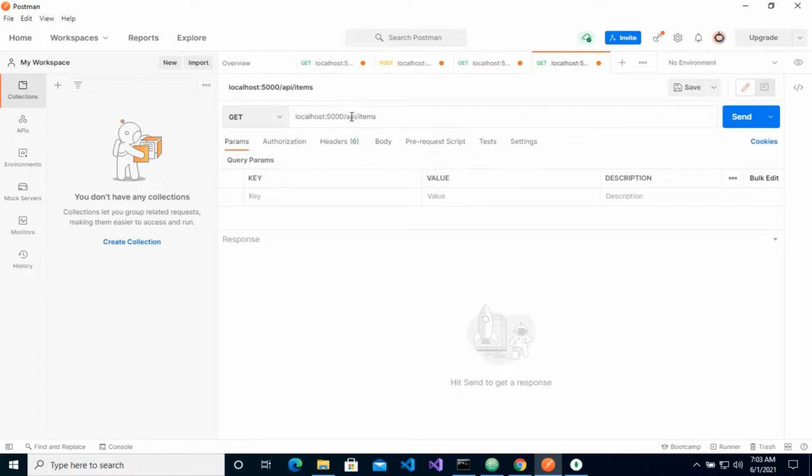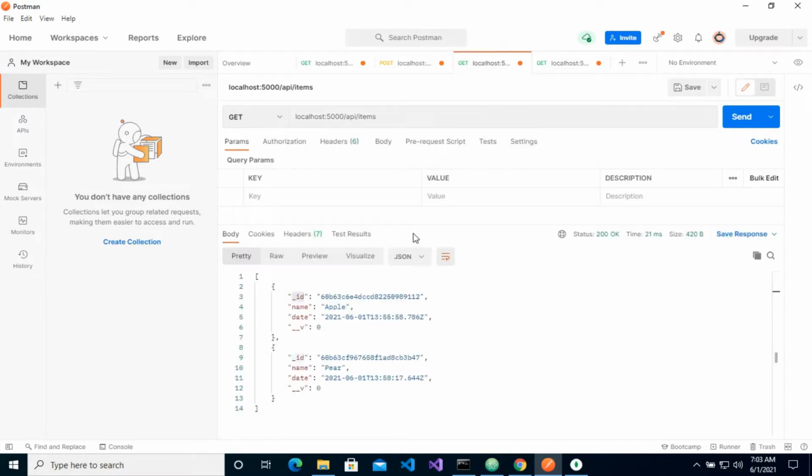localhost 5000 API items, then we need to specify the ID of the item we wish to retrieve. So we can go back to just our regular get all route. Let's copy and paste pair's ID.